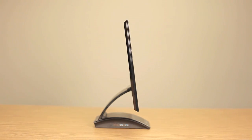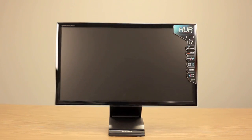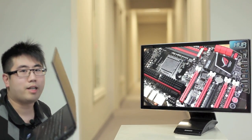Another great feature is the base of the monitor, which acts as a docking station for your laptop. With the Samsung Central Station, users can simply connect all their USB devices such as keyboards and mice to their docking station, and once the laptop with the USB dongle is close to the monitor, it will automatically connect and you're set to go. Another cool thing is that if you need to leave the room, you can simply take your laptop with you without needing to unplug anything.